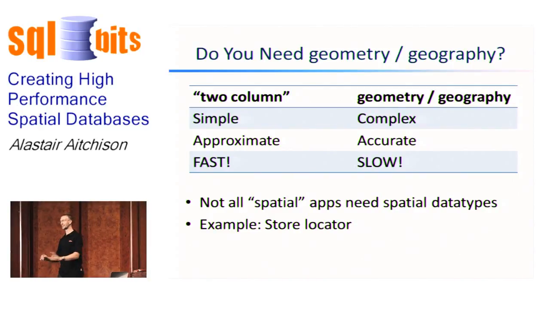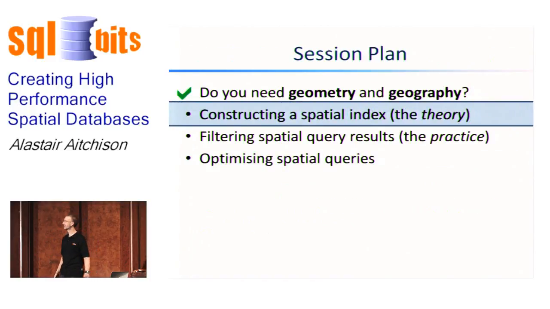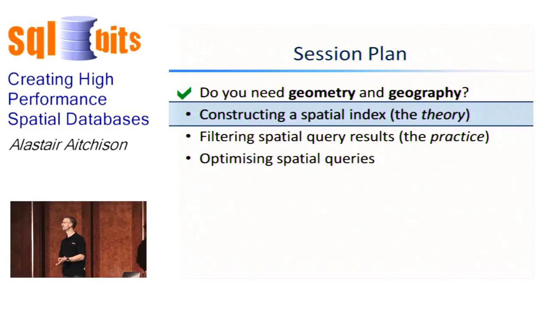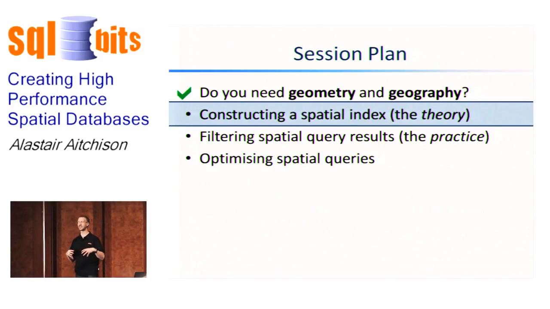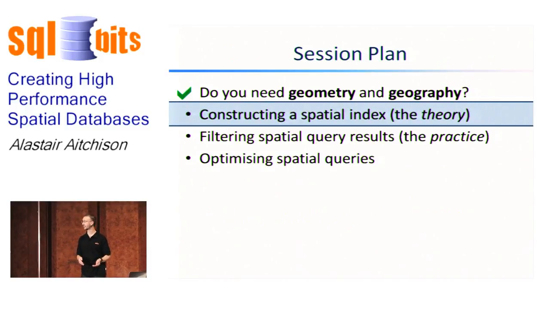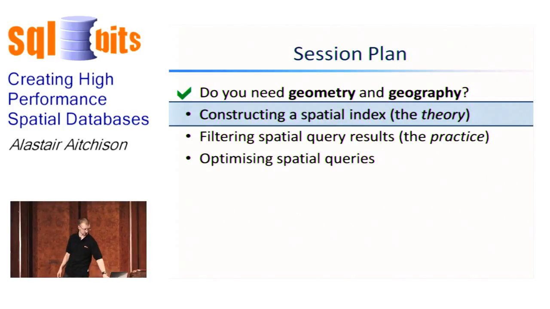Unfortunately, that's probably not going to satisfy most of you, and you're looking for a slightly better answer than that. So let's move on and look at the next step. In order to actually improve the performance of geometry and geography, we need to have a closer look at how they work, and particularly how spatial indexes work. So let's move on to that now.